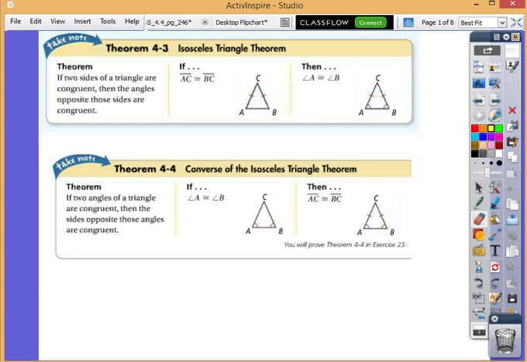And so if I look at a picture of two triangles like I have here in the top center, and I know that two sides are the same in the triangle right here, so here we have AC and BC, and they're marked congruent. So if they're the same, that means I have an isosceles triangle. By the isosceles triangle theorem, I can say that the two angles that are opposite these two sides are congruent.